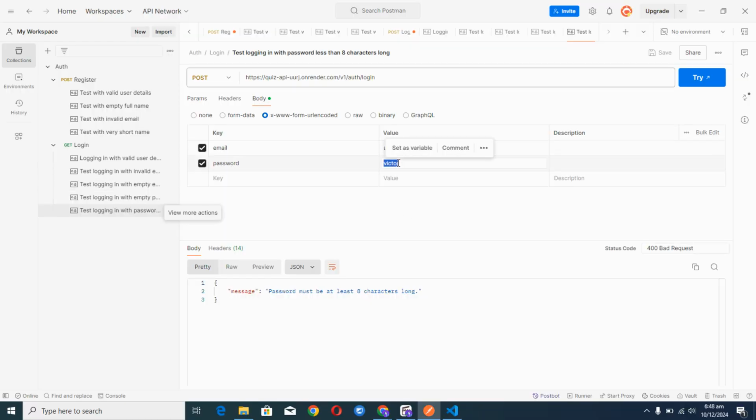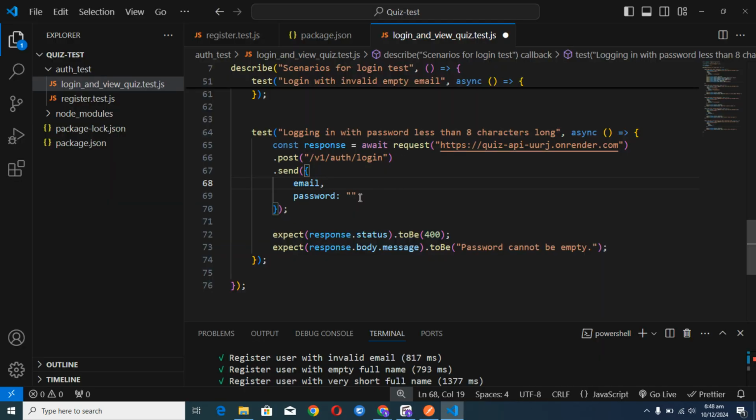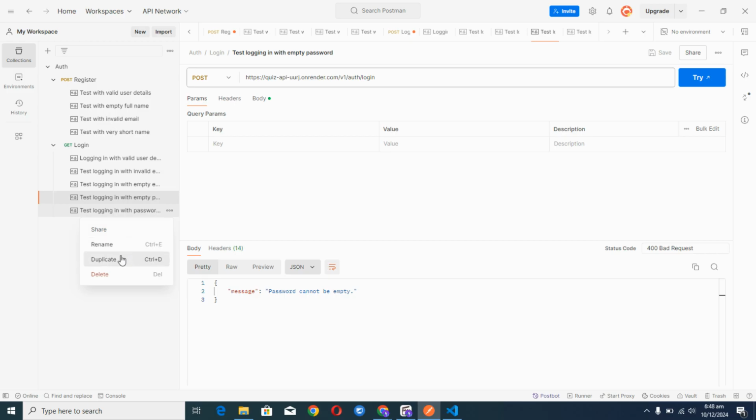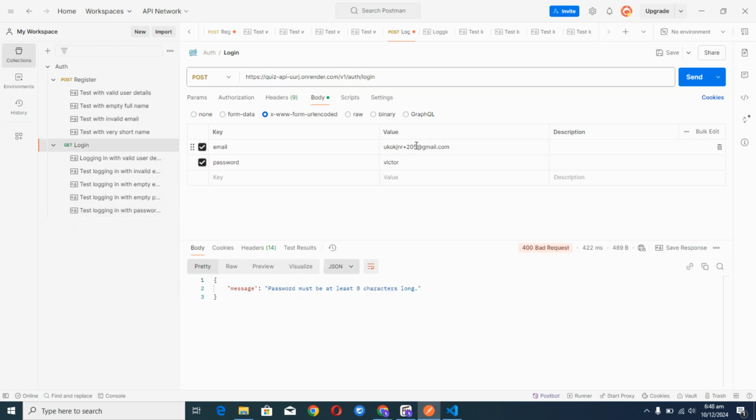Just come here, copy that, paste here. Of course, I would like to try where I send a username but without password. Let me try that scenario. Yeah, password is required.